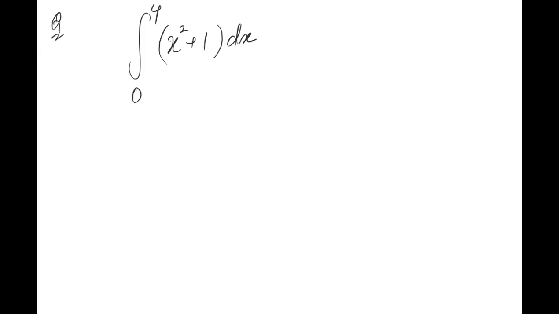The first step in these kinds of questions was to separate the two integrals. Is it clear? Because whenever you have more than one term, you can separate the terms and you can integrate the terms individually, if you remember, right? This was the rule of integration, right? So what you can do, you can separate this x squared dx, and you write 1 into dx, which can be simply written as dx. The limits will be 0 to 4, of course, for this x squared dx also, and for dx also it will be 0 to 4.